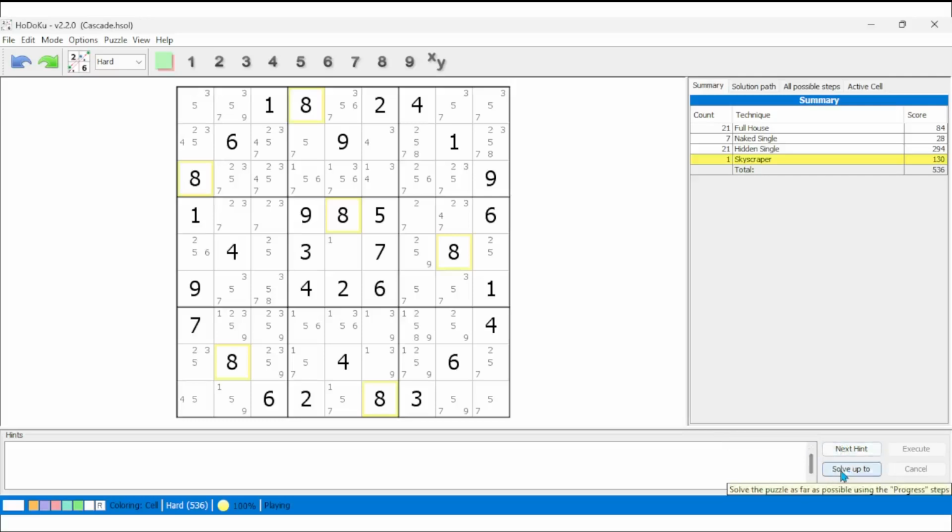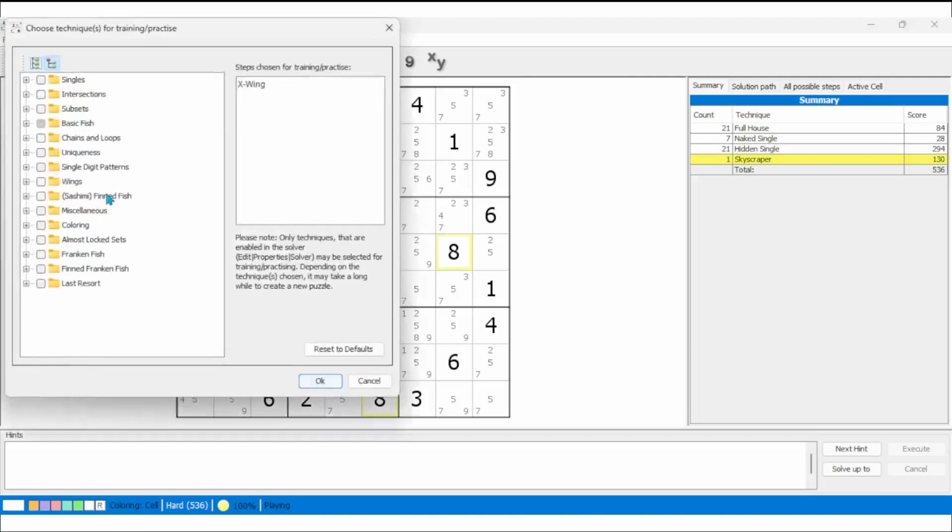Basically, you have to first identify a particular strategy that you want to solve up to, and it'll solve the whole puzzle up to the point of what you want to solve. And so what you need to do is go into either learning or practice mode, and I'll explain more about this a little bit later. Go in here and select the particular strategy that you want to find. And so what we want to find is a skyscraper.